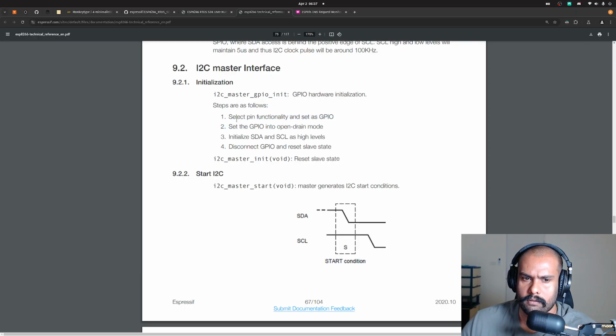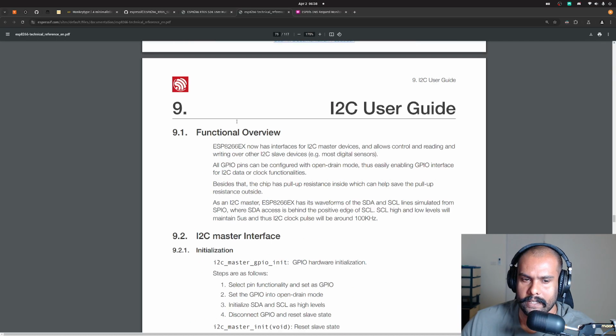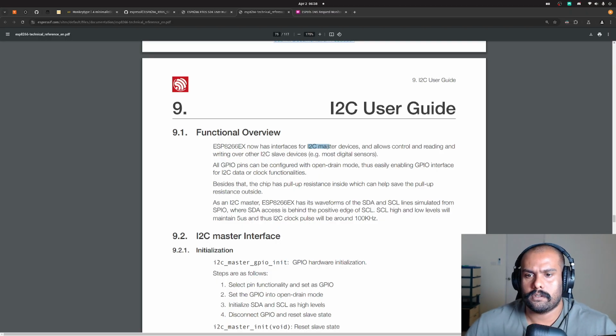Oh, through software? Makes sense. Okay, let me just read from the top. So it has interfaces for reading I2C master devices. Interfaces for, okay, yeah, because the Pico is a master device and allows control, and it's better off if it's a bit further, the mic.